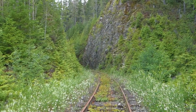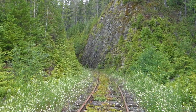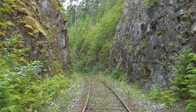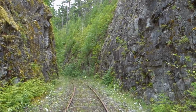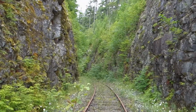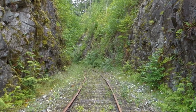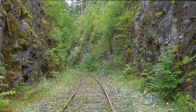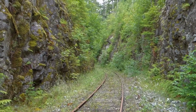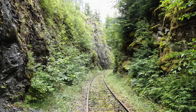Onward into the cut, into the unknown. It's kind of like a tunnel with a curve, except without a roof. This is one of those areas where I take a few steps, stop, take a photograph, take a few more steps, stop, take a photograph. I'm just thankful that I've got really nice balanced morning light here with no shadows, no sun washing things out. That's why I got up at 1:30 and left home at 2 a.m. this morning for this. Okay, looking south at Halfway Island Cut. So here we go.